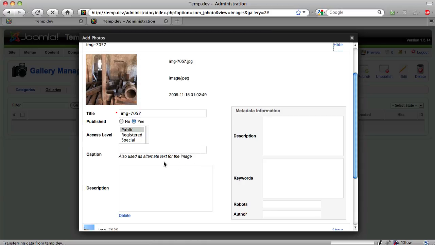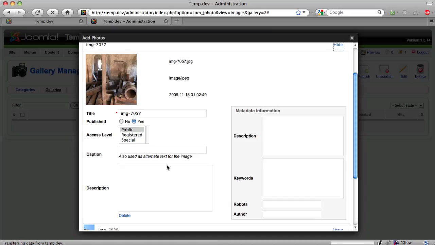A lot of the time I would recommend putting a description here because it'll put that information into the image tag when it displays the image, and search engines really like to see that. It also helps people with disabilities. I would really recommend that. It also allows you to delete.